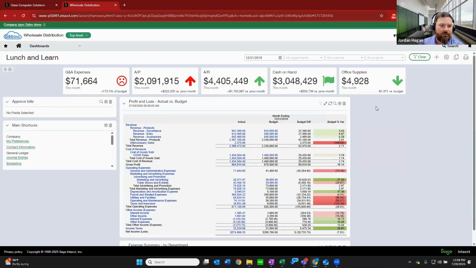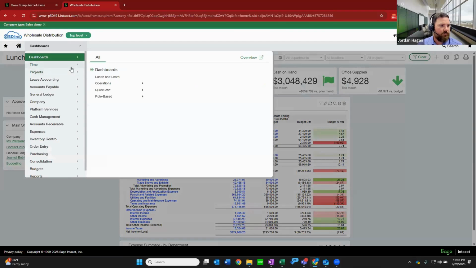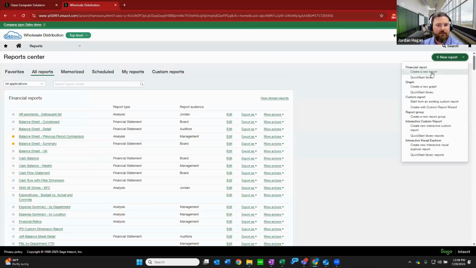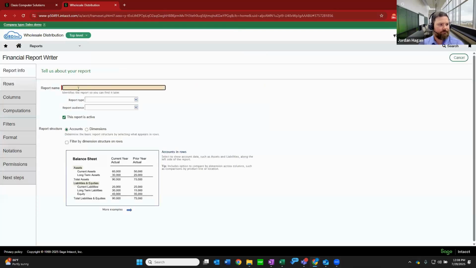And now I'm going to show you a little bit of reports, how you can add them. And also I'm going to create one real quick as well, and then also pivot and add a performance card off that report. So to start, we're going to look at a gross profit report. I'm going to come in here and create a quick report for you all. I know we're doing another lunch and learn down the road over financial reporting. But you'll see a quick snippet here that loads for me. So I'm going to create a new report.